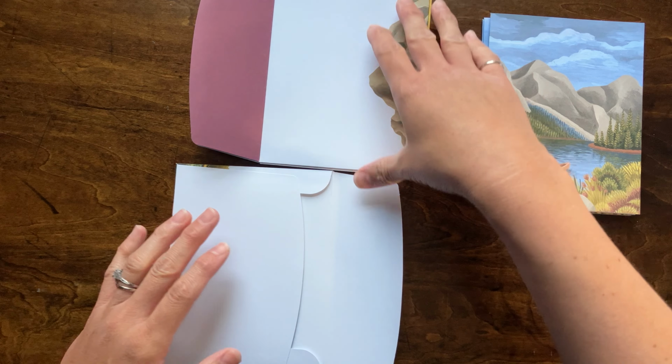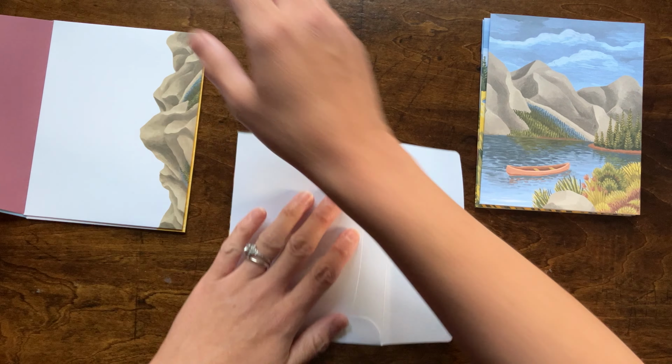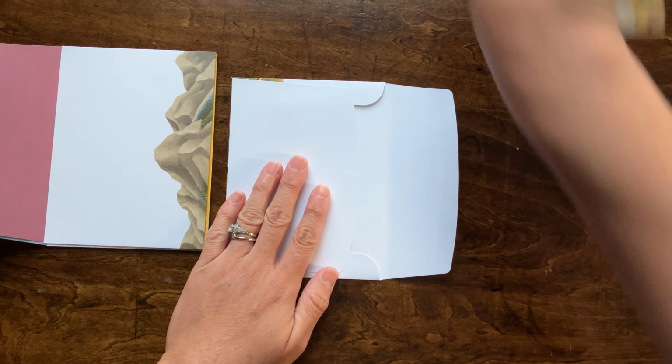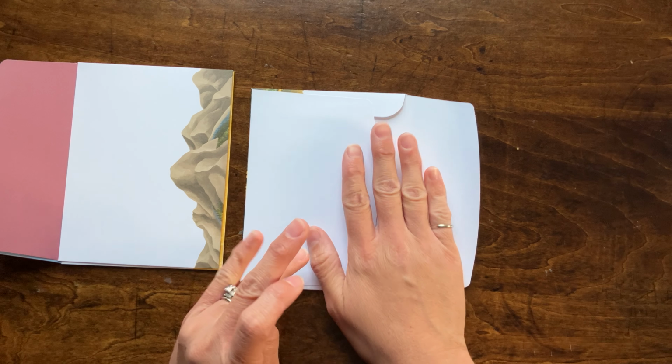Let me make sure I'm getting all this in view. Okay, good enough. Actually, let me scoot these over so you can see what I'm doing all at once. Okay, so let's move the cards out of the way for now. We'll get back to those. So I've got my album cover.